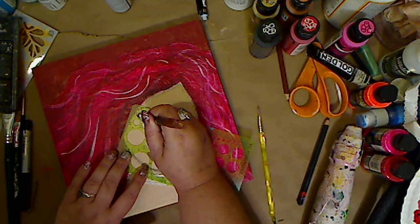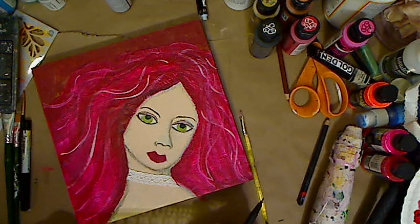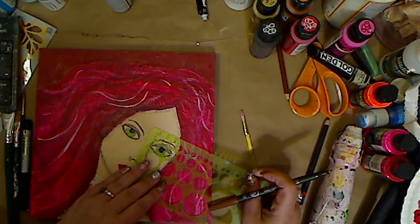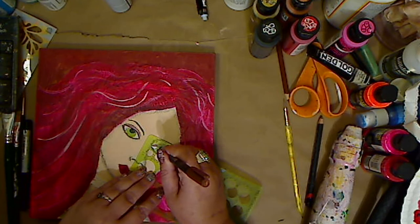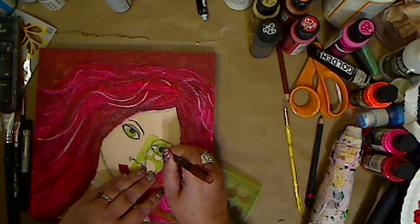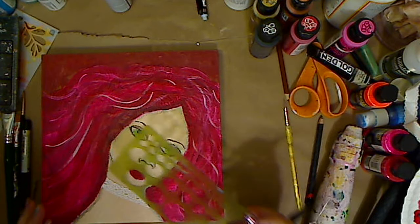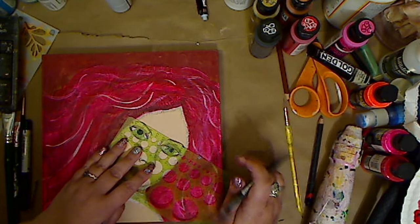I'm going to take this and go in, completely not going up to the eye where the lid is, but just to finish that out, and you can see how much better it looks. And I'm going to do the same over here. Okay. And it just finishes that circle a little bit. Why are you not looking? Did my marker not work as well as I wanted it to?